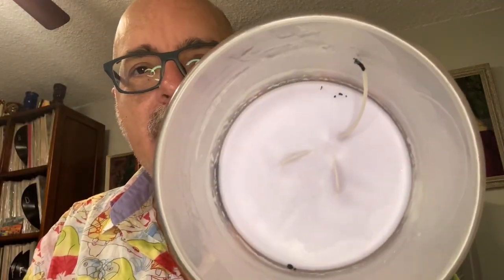Now on the opposite end of the spectrum was a candle that was very strong. And this was from Bloom and Prosper, Fur Mama. It's a Mother's Day candle from like a year or two ago that I had been hanging on to. And the scent lavender and sage. It's a big, large, round candle. This one also, I burned the first few times, and then decided that I would just prefer to, it was not super strong.